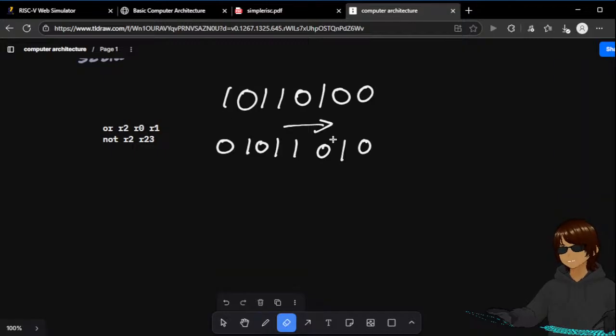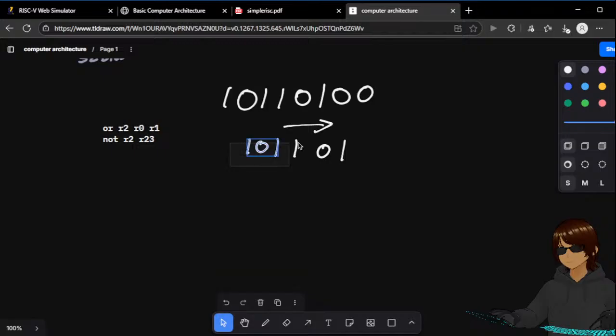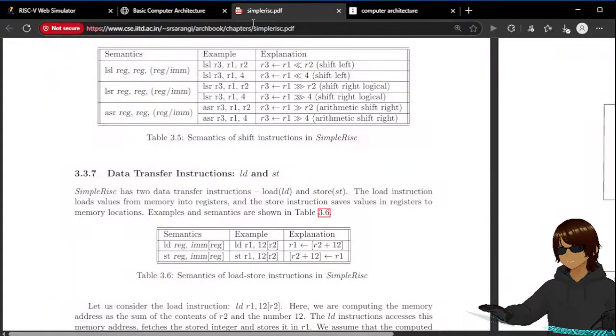So if I shift it to the right twice, the sign bit was 1, and that's what it will fill the most significant bits with. This is my current understanding. I might be wrong.